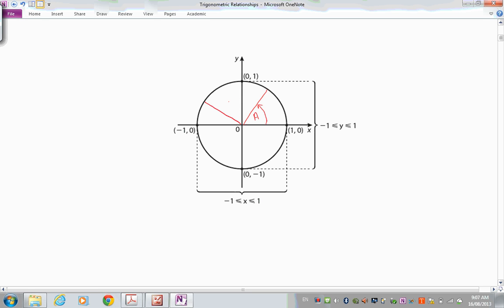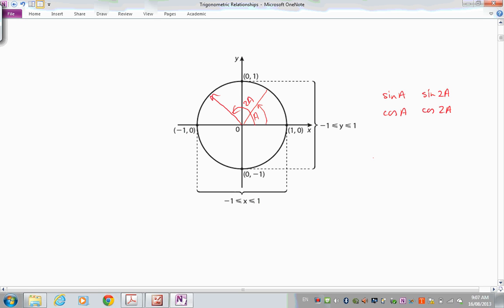I might have gone too far there. Let's come back and just double the angle. It's over here somewhere anyway, isn't it? So double the angle is about like that, 2A. So what we're investigating here is what's the connection between the sine of A and the sine of 2A, the cos of A and the cos of 2A.